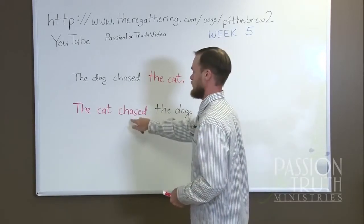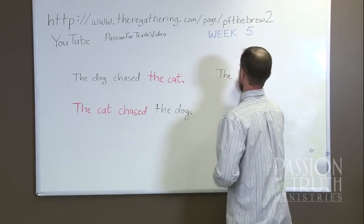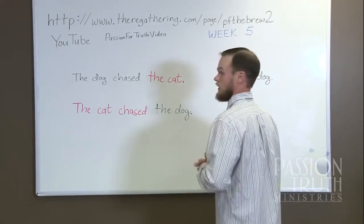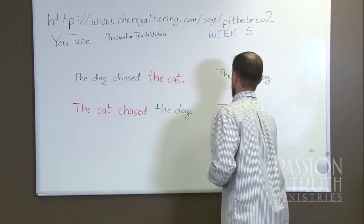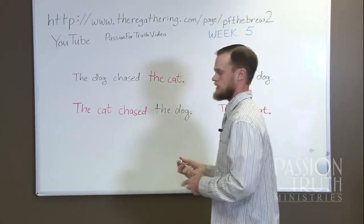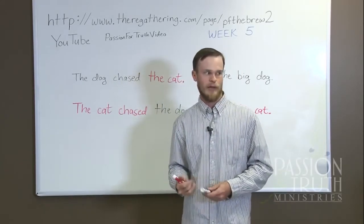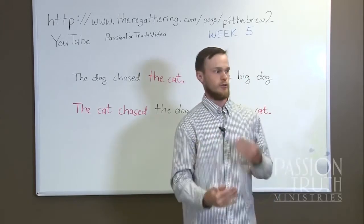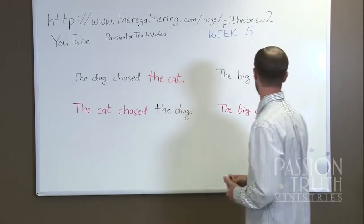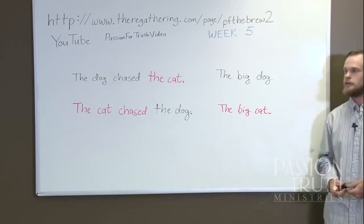But what you can change is verbs and adjectives. Okay. So big is black when it's referring to dog, but it's red when it's referring to cat. Okay? So that's kind of how gender functions in Hebrew. Every noun is either masculine or it's feminine. Okay? But verbs and adjectives change to accommodate the nouns that they're dealing with. I'm kind of standing in front of my other example here. But yeah, that's basically how gender functions.